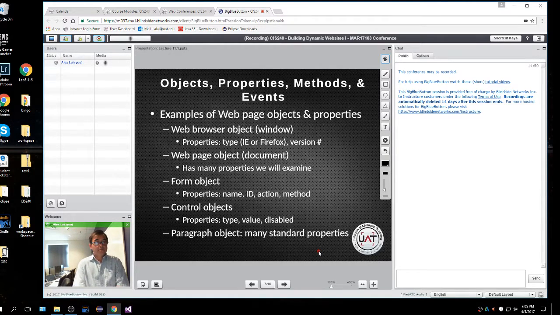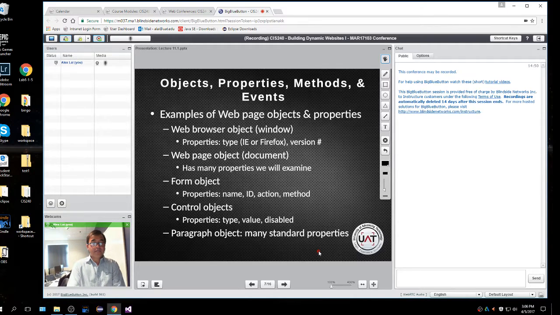So the example of web page objects, just like we know, is the window. You pop up a window to show your HTML, and that's your base object. Then from that, you display your document, the HTML document, which is the DOM, document object model.